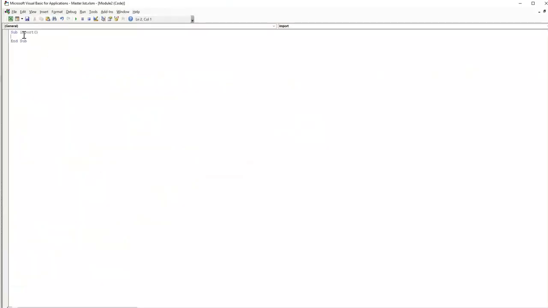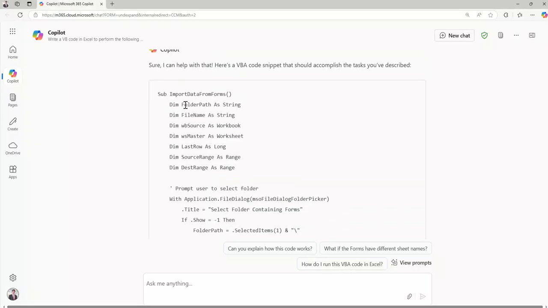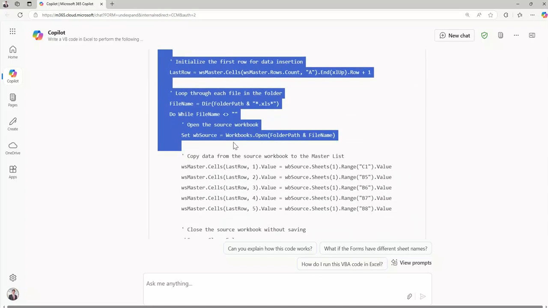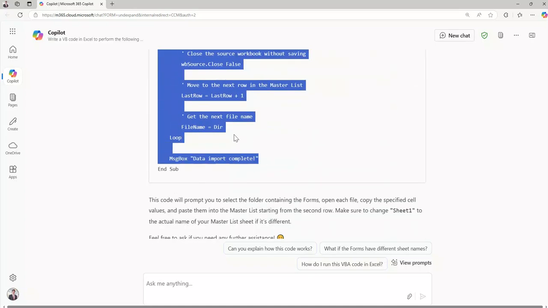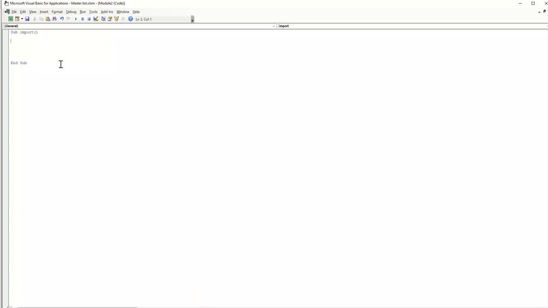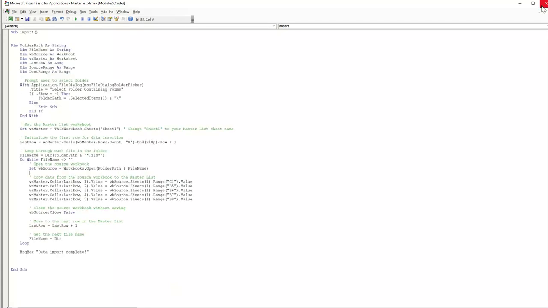As a new one. Now you see that the title has already been named import, but in the code that I have, it has been named import data. Then I don't need to copy that first line, because I have already created my own name, and I just copy the code. You don't even need end sub, because it is already here. Now, as simple as this, you save it.